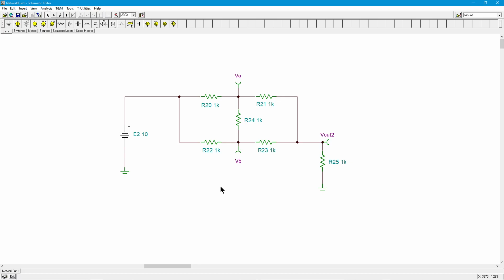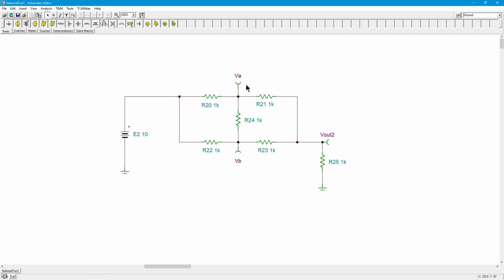My claim in this circuit is that VA must be the same as VB. And as a consequence, the currents through R20, R21, R22, and R23 must all be the same. Why is that the case? Well, this is a symmetrical circuit. If you rotated it around the horizontal axis, you'd basically be swapping R22 and R20, R23 and R21. Well, they're all 1Ks. Does it matter if this one's up here and this one's down here? No, it doesn't. So it must be the case that this current is the same as this current. If these two currents are the same, then the voltage drops across them must be the same. And consequently, that drop from the supply, giving you VA, must be the same as this drop off of the supply, giving you VB. So VA and VB must be the same size.